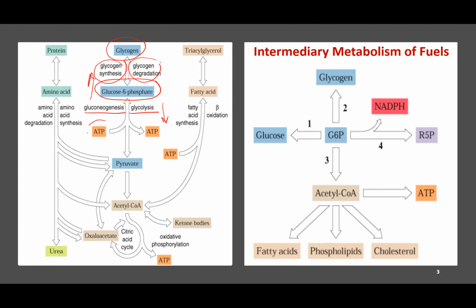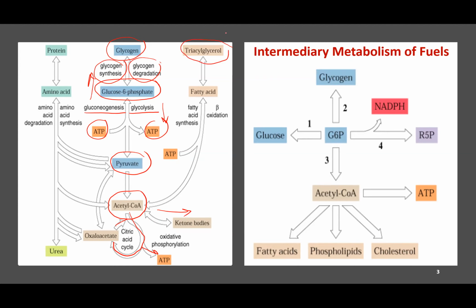Now, ATP is released by that, and then the pyruvate comes, and pyruvate enters the Krebs citric acid cycle. Acetyl coenzyme A is generated, and acetyl coenzyme A can become ketone bodies and get metabolized, or enter the Krebs citric acid cycle, oxaloacetic acid, and then again ATP is released here, and this is the mechanism in which glucose is metabolized. Go to triacylglycerol.